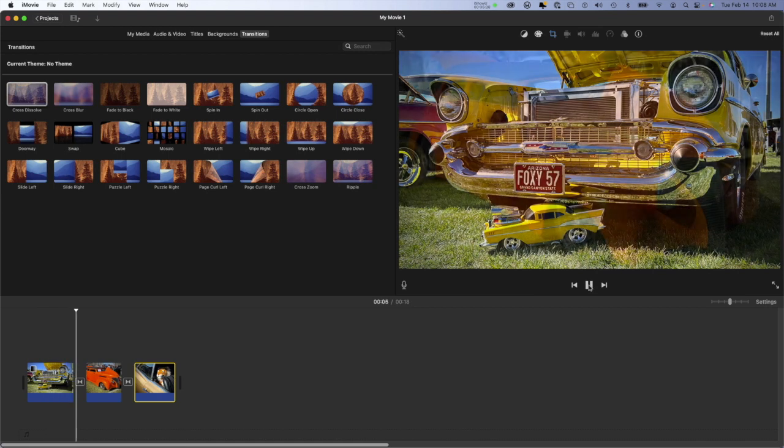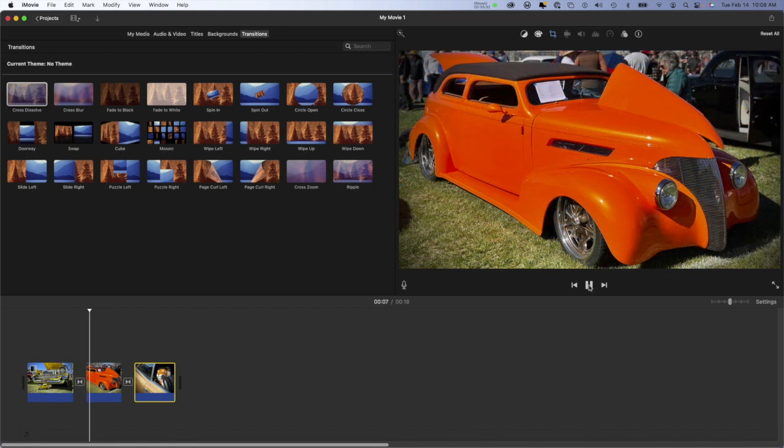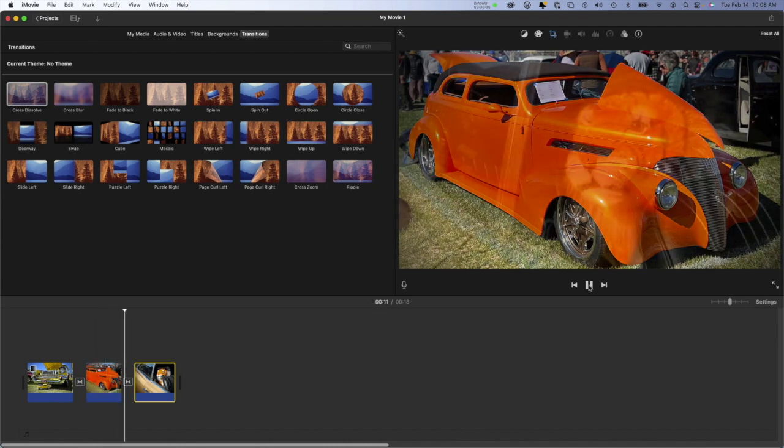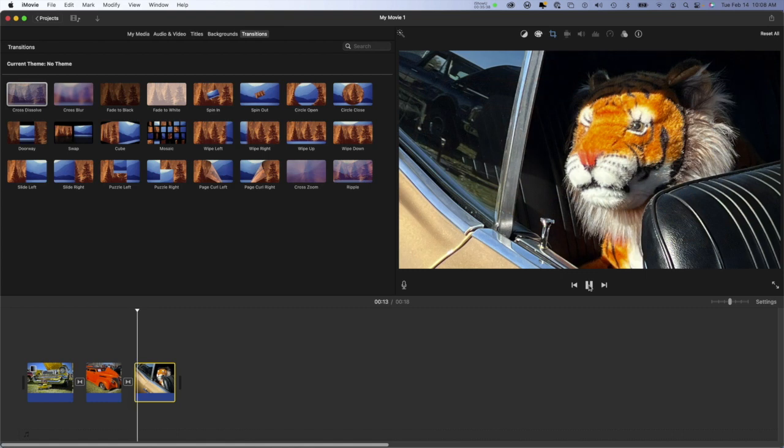So we have a nice, here comes our transition, nice dissolve. And then we got a nice dissolve. So nice, that's nice and simple. Now let's do this. They call this the Ken Burns effect. If you've seen the documentaries that he does on PBS, he has a nice movement to his photos. And I'll show you how we do that.